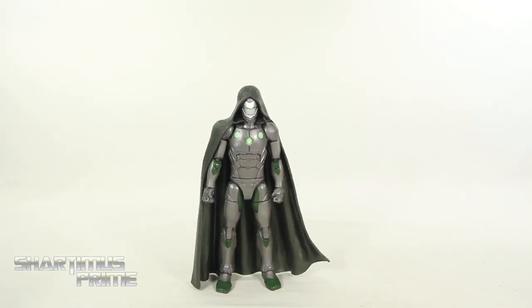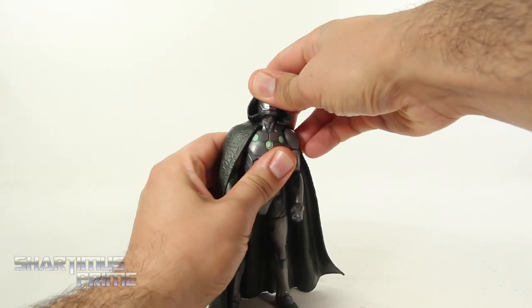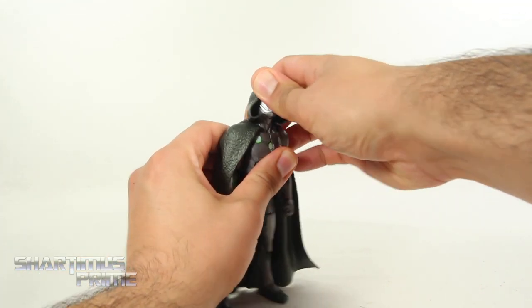So I'm going to go through the articulation with this cape on just so we can see how long it'll last until it pops off. So getting the head to tilt upward is a bit tricky.